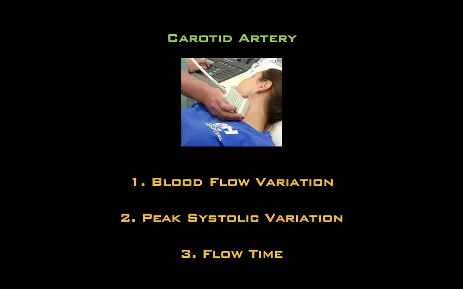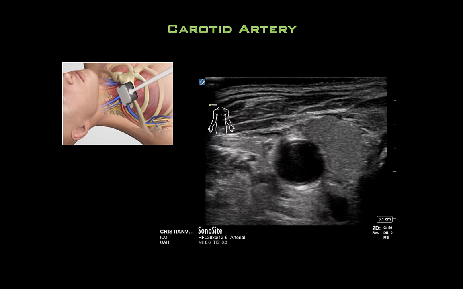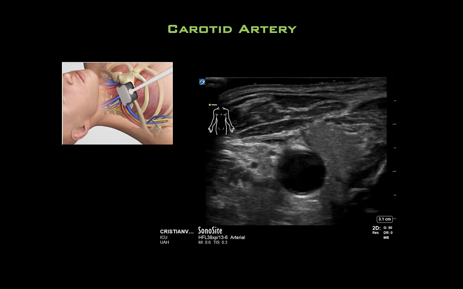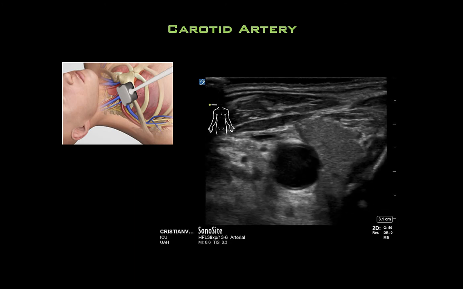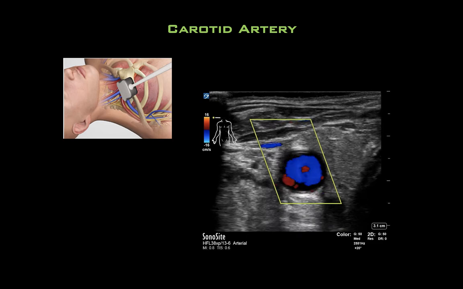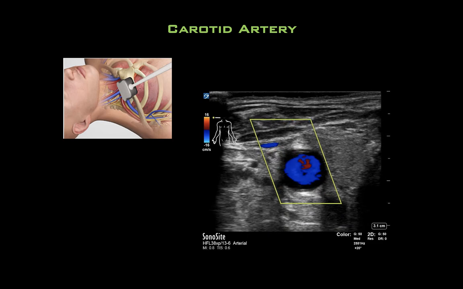As you have probably realized, getting optimal TTE apical 4-chamber and apical 5-chamber windows to allow for such clean quantitative measurements is very challenging and requires a great deal of skill and adequate windows. A final technique I will discuss is a bit easier as it includes interrogating a vessel that is easily found — the common carotid artery. There are three techniques to do this. The first is examining the change in carotid blood flow after a straight leg raise or fluid bolus. The second is to evaluate for a respiratory variation in carotid peak systolic velocity, and the third is to look for variation in systolic flow time.